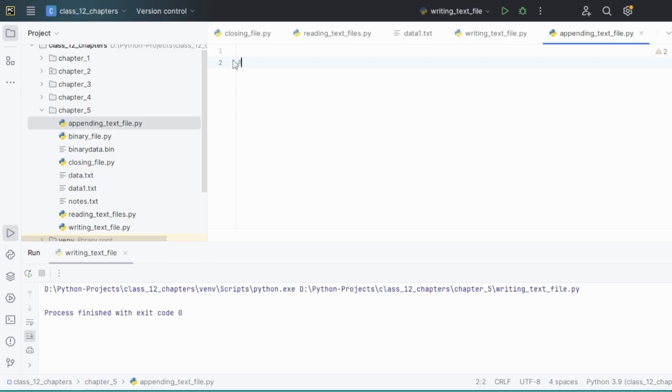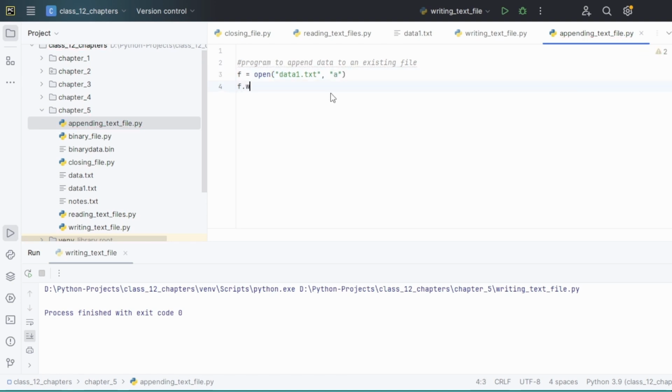So we'll see a program to append data to an existing file. This has been asked in 2020, 2023 and 2024. This is our data1.txt file. I will be appending data in this file. So let's say f is equal to open data1.txt, and I am opening it in append mode.